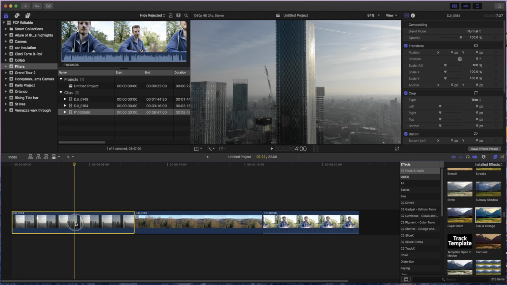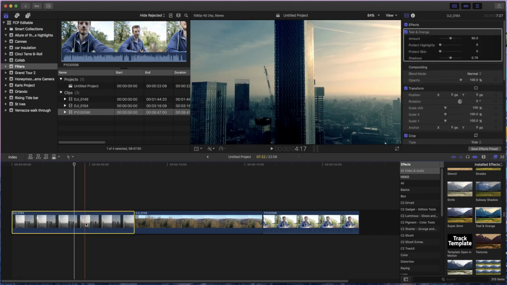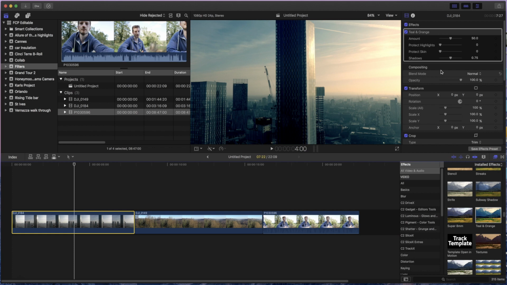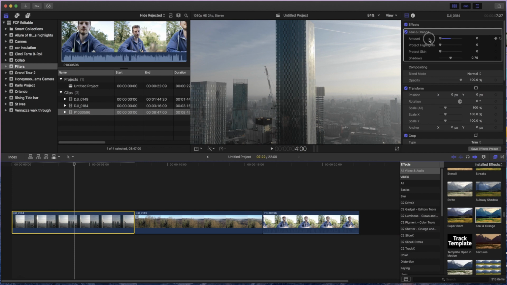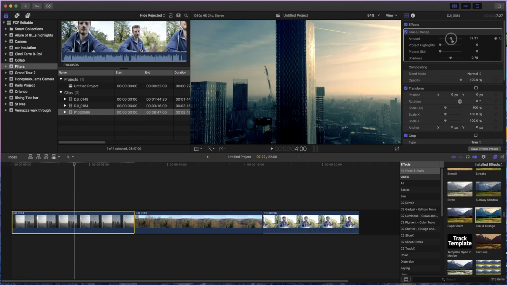Now, the footage is very cool, but it looks a little bit dull, not a lot of colour. All you're going to want to do is drag the Teal and Orange over to it, and straight away you can see, whoa, it's a little bit too much. Maybe you like that, perfectly fine. But with just a few more seconds, you can get the desired look you're after, and that cinematic look, by just tweaking all of these. Obviously that reduces it, that increases it. The amount is not too bad, but I'll just drop it a little bit.